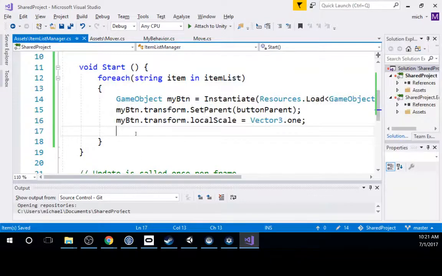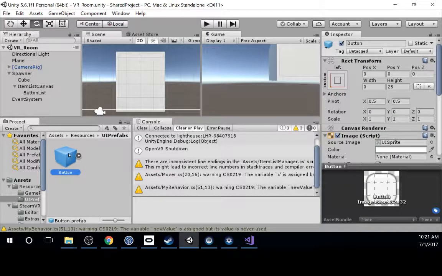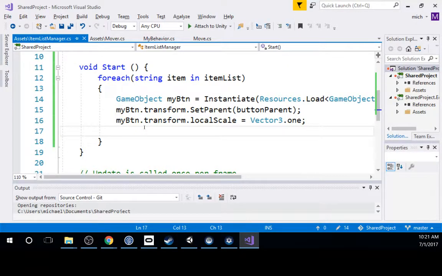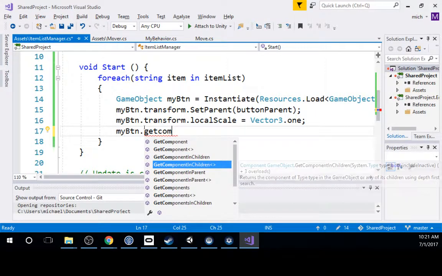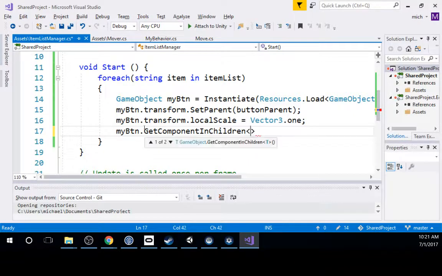And we can access that, even though this game object is referencing this game object above, and underneath is the text, and the text object underneath has the text component that we want to access. We can do this with myButton.GetComponentInChildren. So we can look for a specific component in the children of this game object. And we're looking for a Text object.